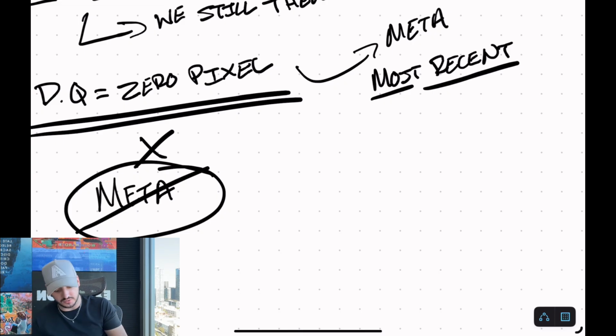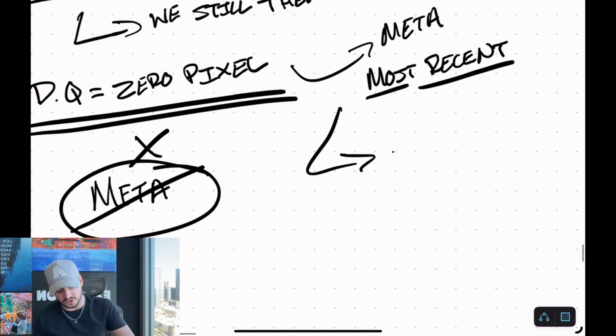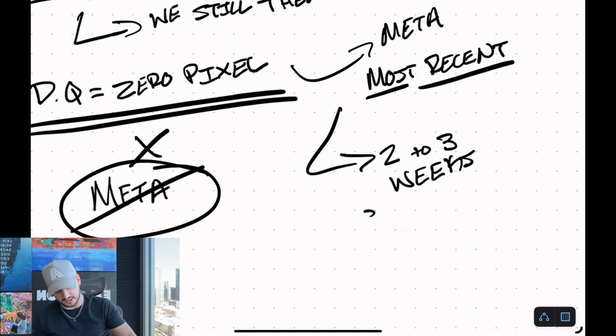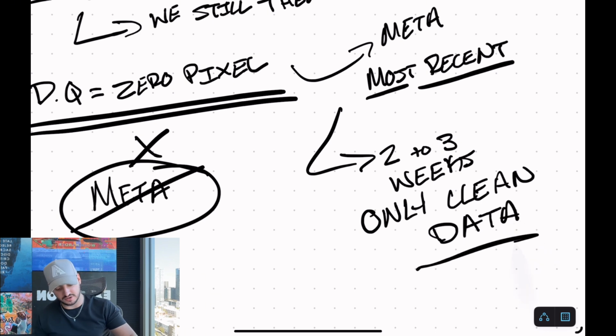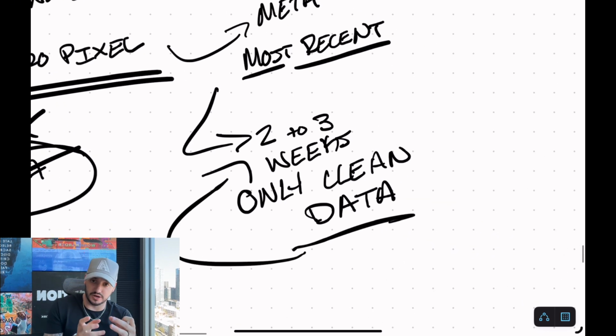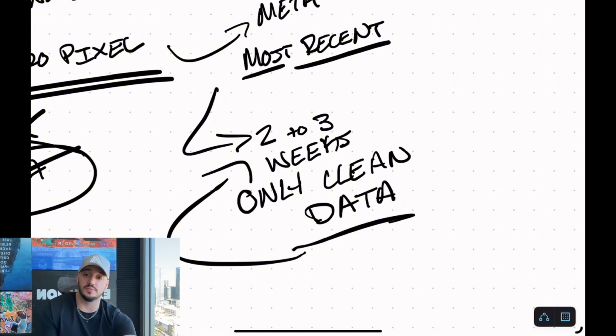And if you start doing this, it can take up to 2 to 3 weeks to fix, i.e., only clean data being sent. With only clean data being sent, 2 to 3 weeks is going to recalibrate the pixel, the AI, the algorithm, all that kind of stuff. 3 weeks is super high, right? A lot of times you'll see it on average 1 to 2. I always like to promise donkeys and deliver unicorns. More my style, right? But that is the piece that can come in on that side.